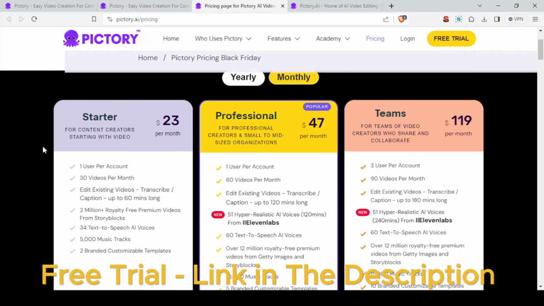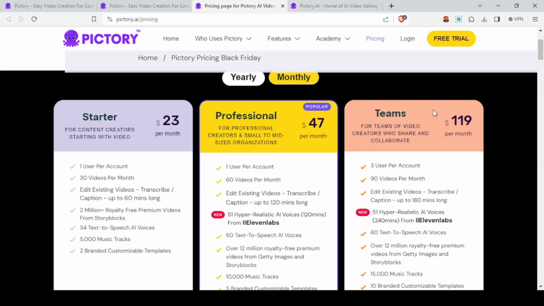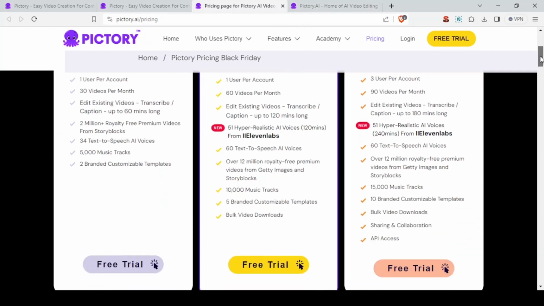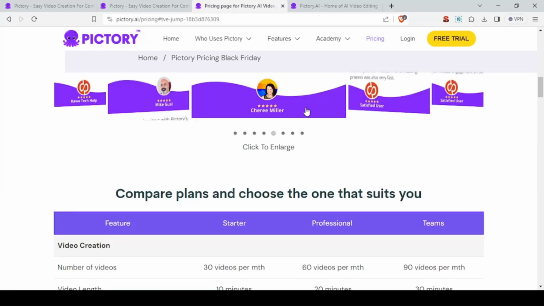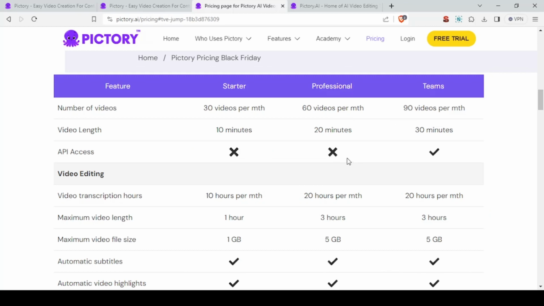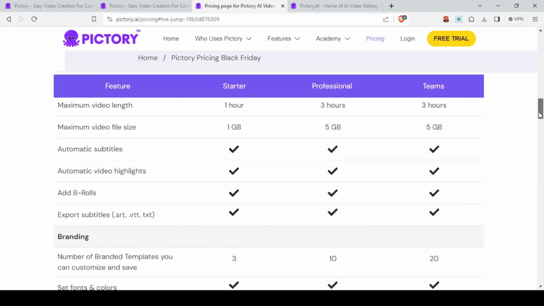Let's now go through some of the cons. One of the cons is that there's limited features in the initial tier. Not all features are included in the initial tier. You'd have to upgrade your plan in order to access all the features. There is also a learning curve when it comes to Pictory AI. You'll have to get used to the dashboard and how everything works.